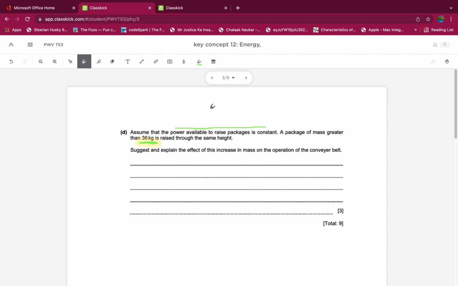Or we can say, looking here, what will be the effect? Power equals energy over time, so time equals energy over power. So energy has risen. When the energy rises, E becomes greater. What will be the effect on T? T will increase. It means that the system will become slow.